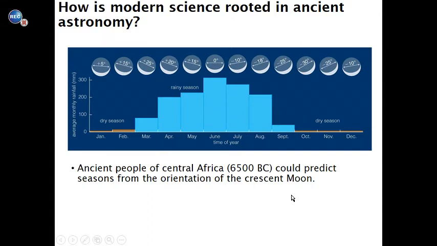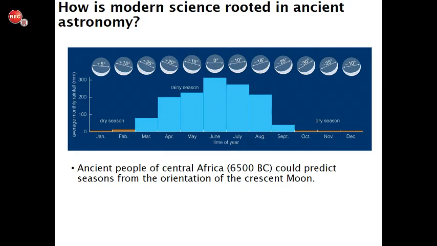So some of the very earliest uses of the sky is to predict seasons. In particular, looking at rainy versus dry seasons. If you look at the moon, it is going to orbit in a cyclical way, such that, remember, it's tilted at a little bit of an angle. Its orbit compared to the Earth's is something like 5 degrees off the Earth's orbit.